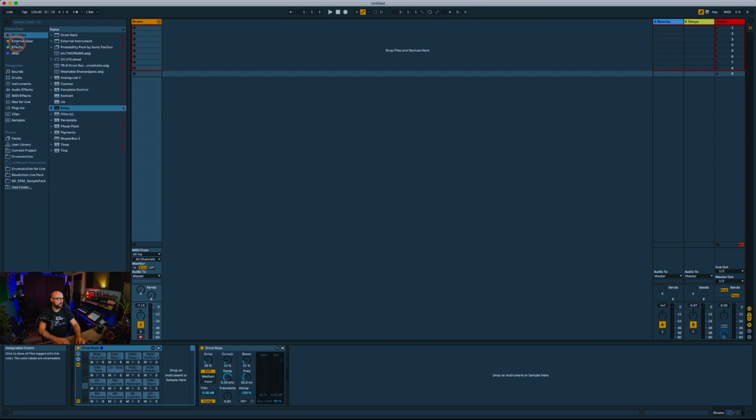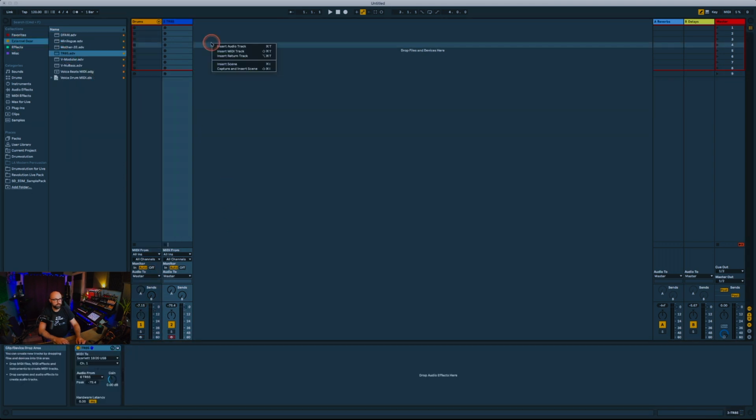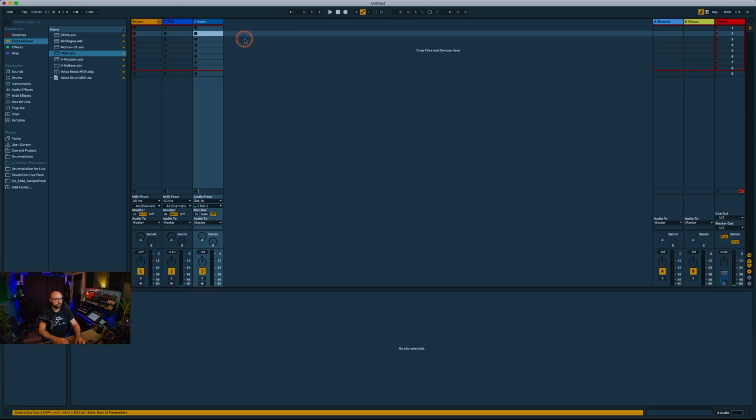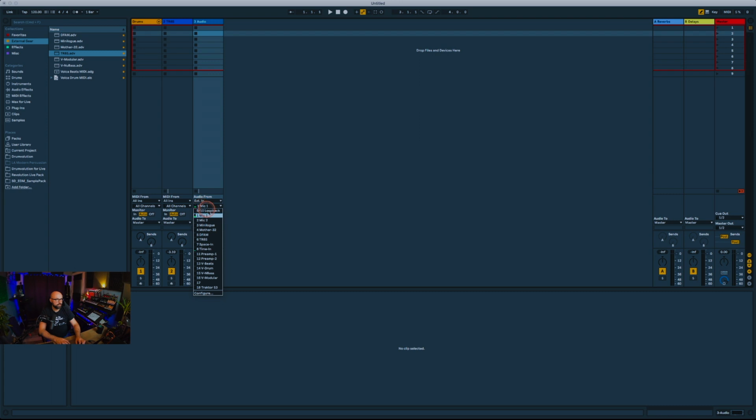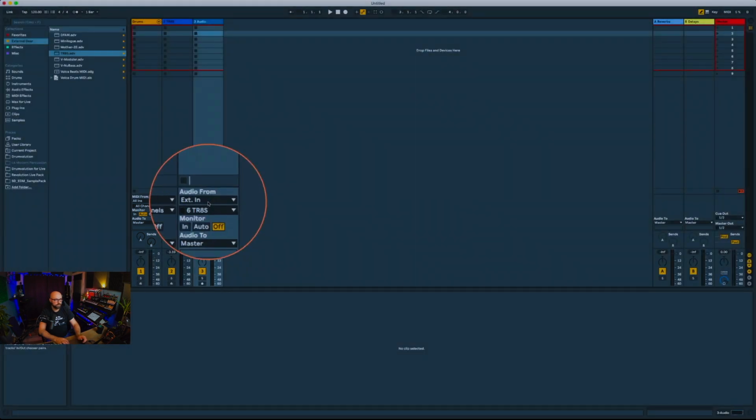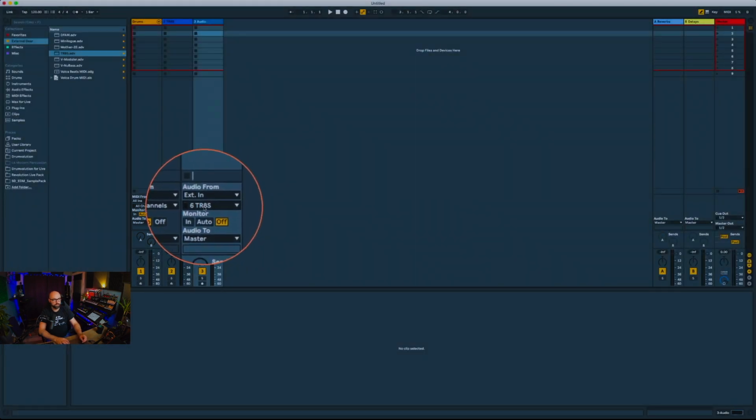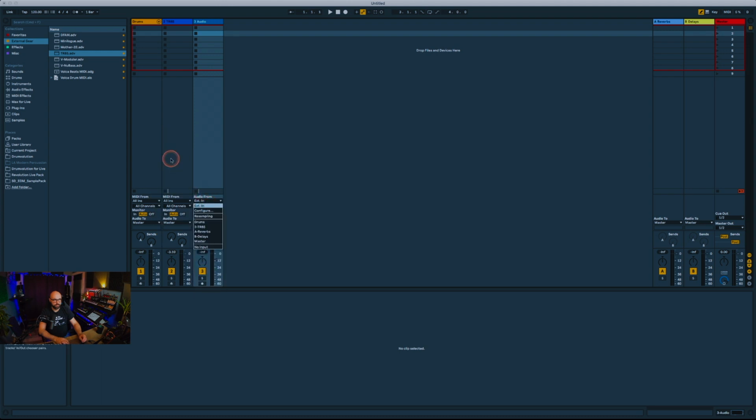So here, if I load the TRAS and then an audio track, because I want to record the audio from TRAS. Important here, when you select the From, you want it to be coming directly from the input of your audio interface and not from what you loaded here.